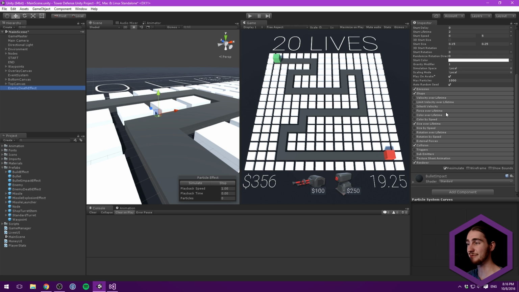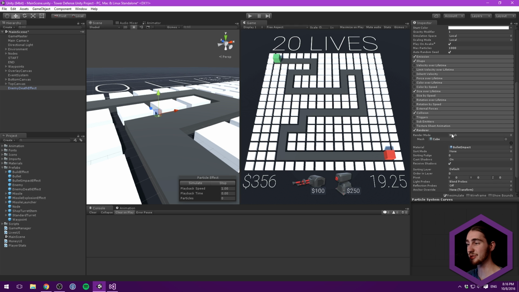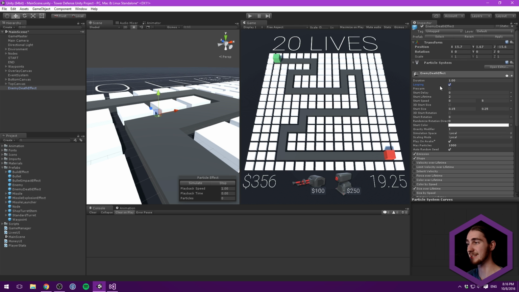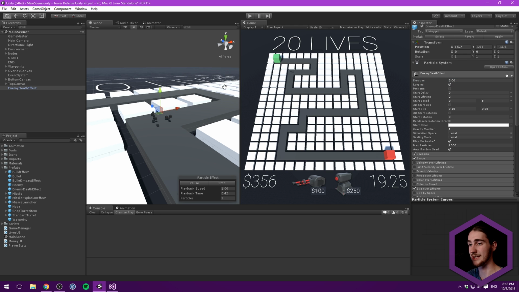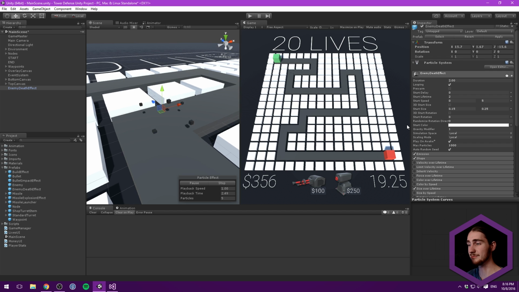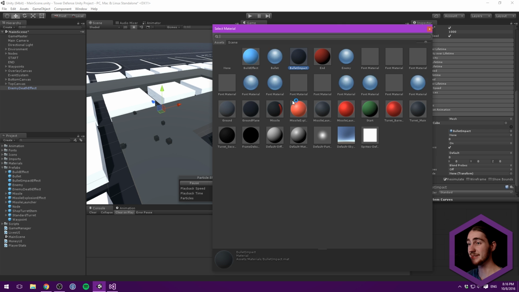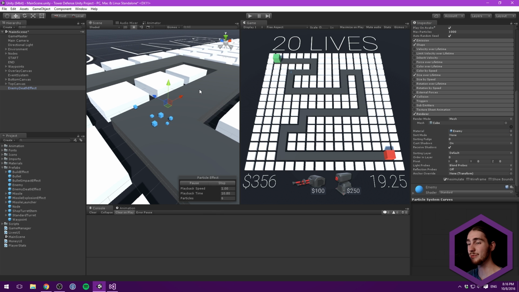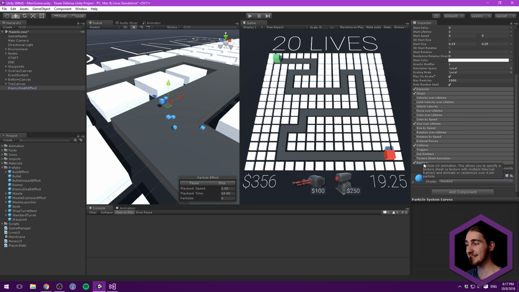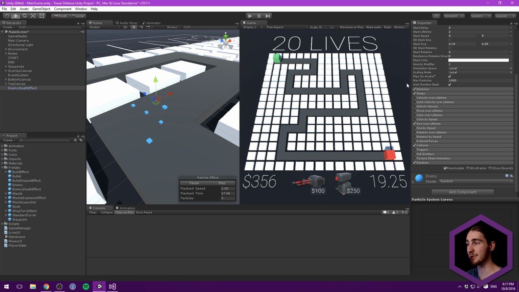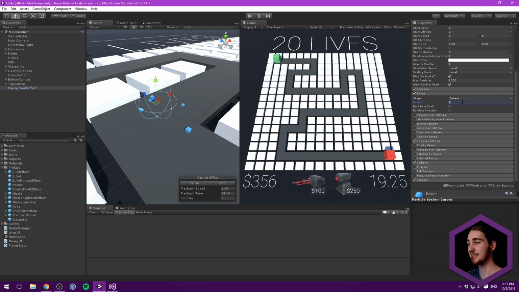And let's configure some stuff here. Actually, the first thing is I want to enable looping and set that to 2 and hit simulate. There we go. So now we can see the changes correctly. So I want to go into my renderer and change the material here to the material of our enemy. There we go. So that it will look like the enemy shatters into multiple pieces. And I'm going to go pretty quickly through this. So let's go into our shape. Let's change the radius to 1. And we don't want to change anything else here.